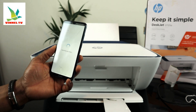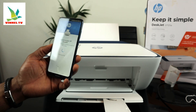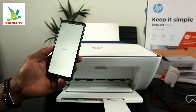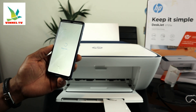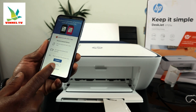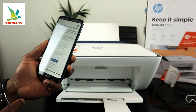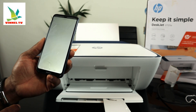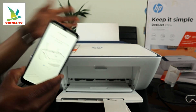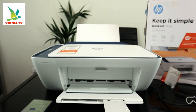It's now registering your printer. Welcome to the HP account — setup is finishing. You'll be asked to enroll in Instant Ink; if you don't want this benefit, click 'Skip the offer.' The printer is now telling us to load the paper tray, which isn't loaded at the moment, but the printer is connected to Wi-Fi.